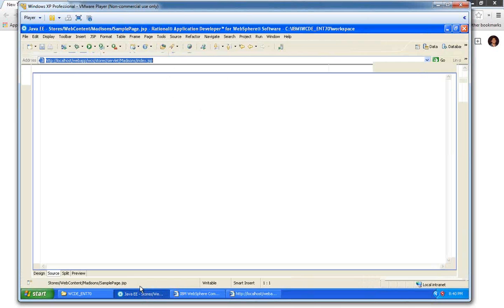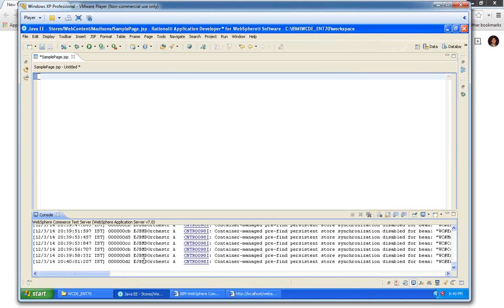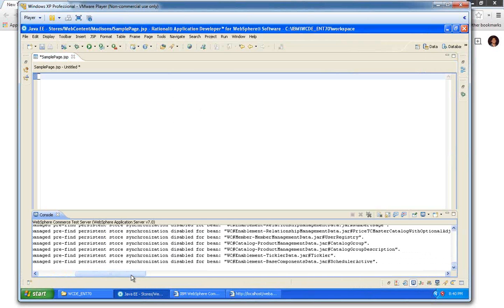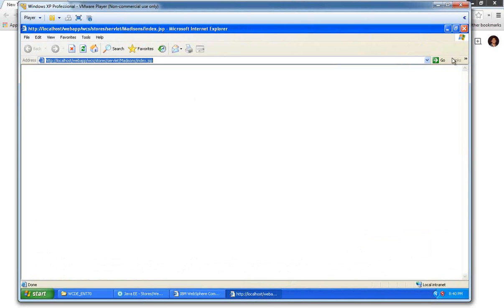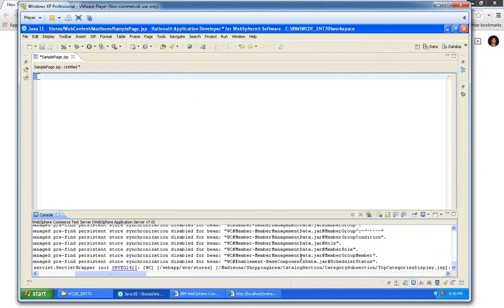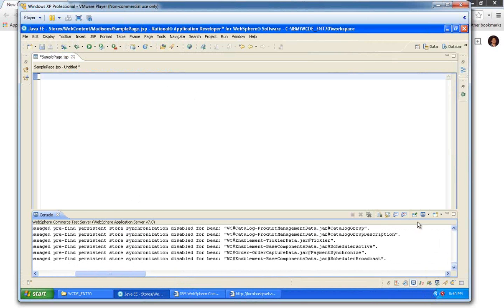So you can see the progress here in the console, whether something is happening or not. Still loading. So we just need to wait for a while. Right, things are just loading up. Since it's the first time, it will take a little time.